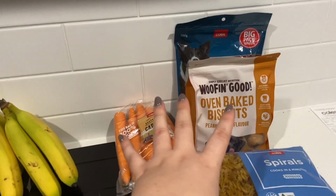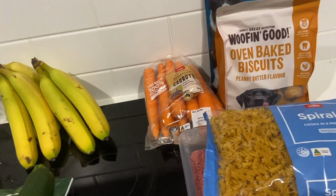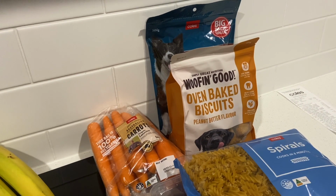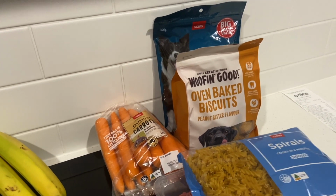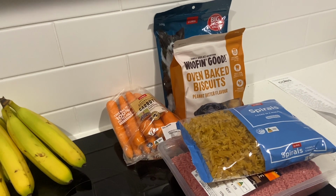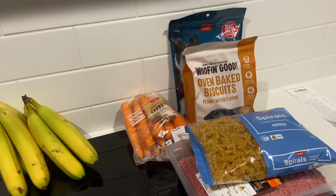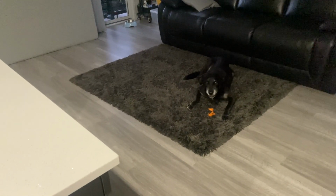And then this is dog food. And to be honest, I'm not paying for this. I think my partner's gonna refund me for this, but she just went to the vet and she's definitely very healthy. However, she has lost a couple more kilos because about a year ago, we cut out one of her meals in the day because she was overweight. That was because she was getting too many treats along with 2 meals a day. So we cut out one of those meals so that she could continue having snacks and living her best life, because look at her. She's cute. She deserves to live her best life.